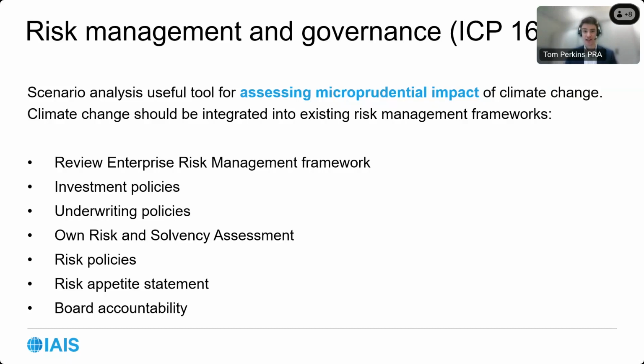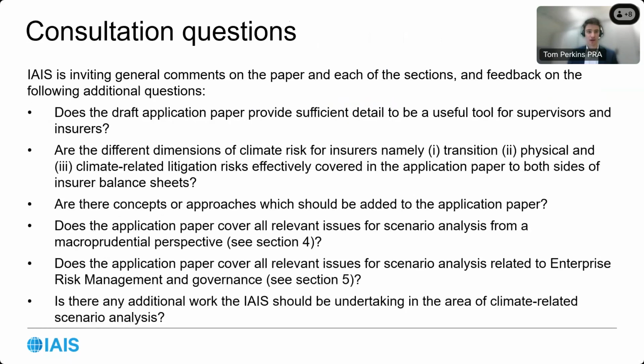For integrating climate risk into existing frameworks, scenario analysis can benefit the approach taken by firms across investments, assets, and underwriting. In particular, this can include addressing knowledge gaps, exploring tipping points, and quantifying both direct and indirect impacts of climate change. And lastly, it's noted that this can feed into the risk appetite statement process and review, and that the findings from any climate-related scenario analysis should be communicated to and discussed by the board, feeding into broader board accountability. So that's outlining the scenario analysis and how that is feeding into ICPs 16 and 24.